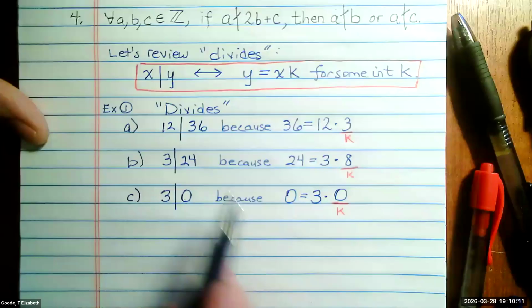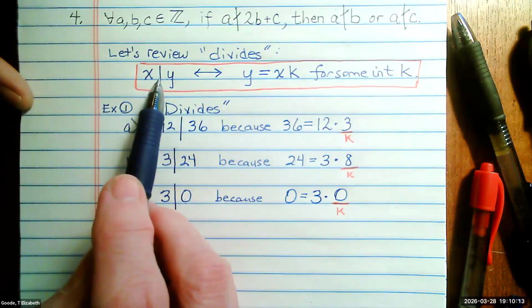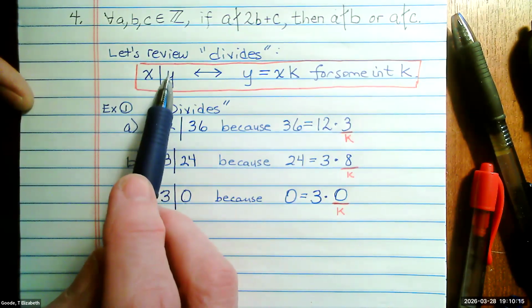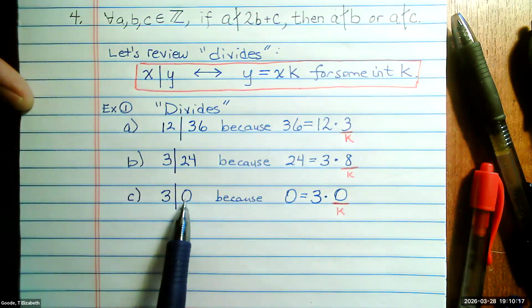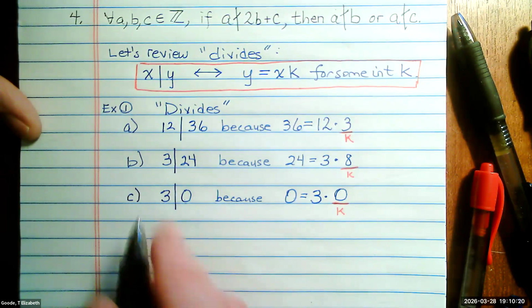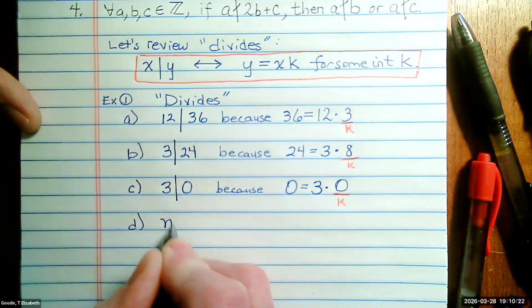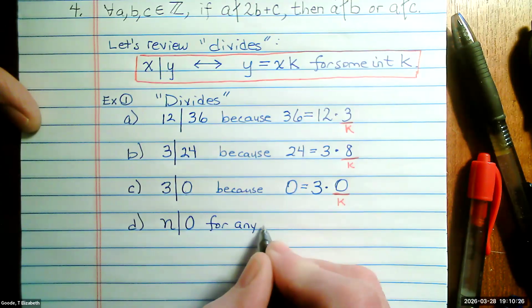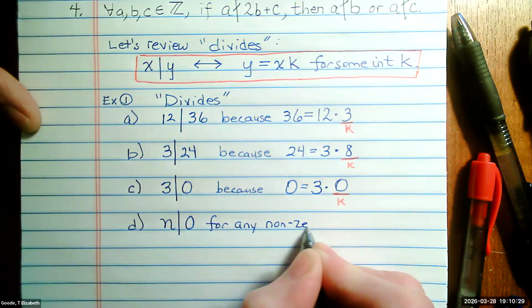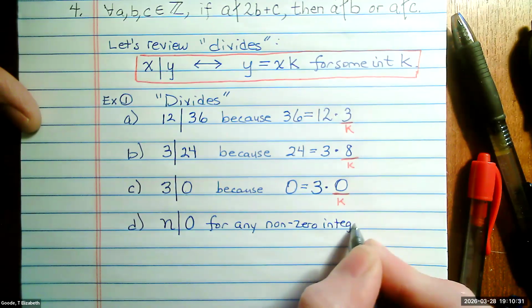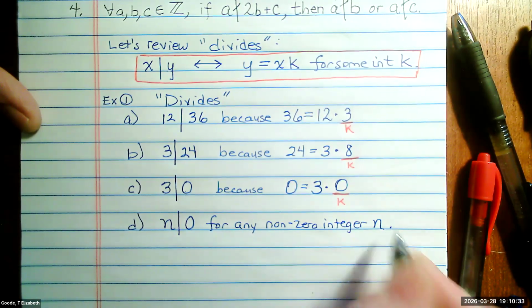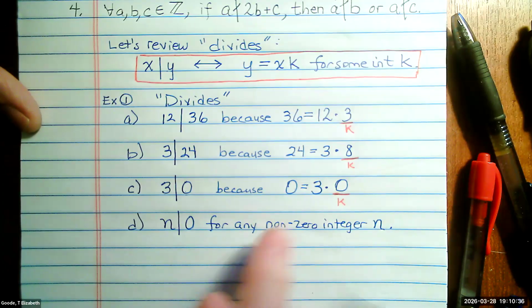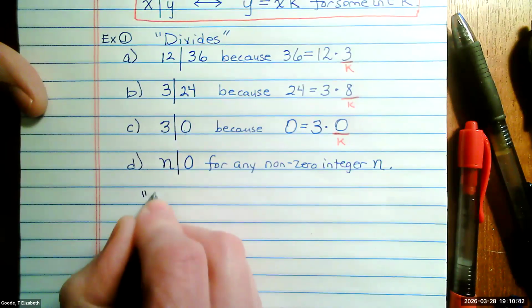Okay. So I say y is the bigger one. Well, they could be equal, and it is possible that y is 0. If you go back and look at the notes, in the notes, n divides 0 for any non-zero integer n. And you can go back and look at the notes and you can figure out why that's true, but it looks a lot like this. Okay. All right.